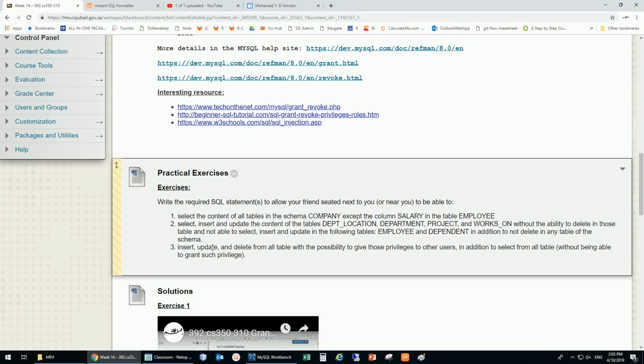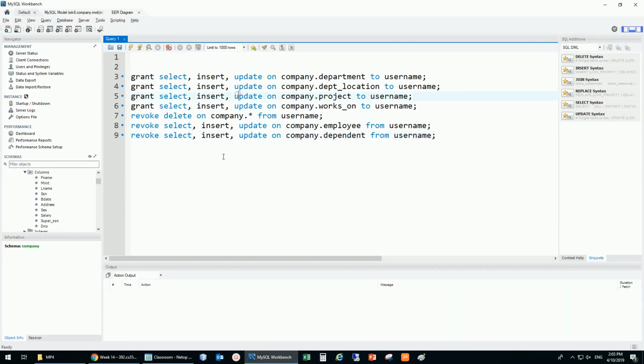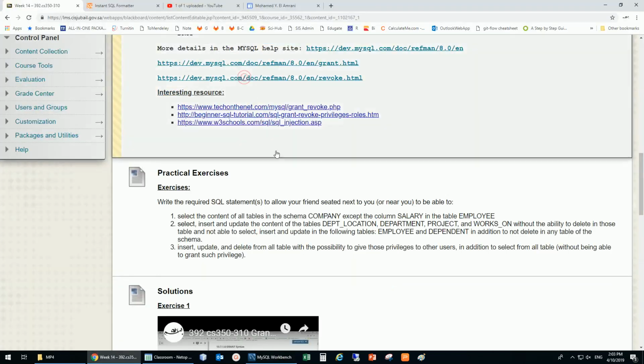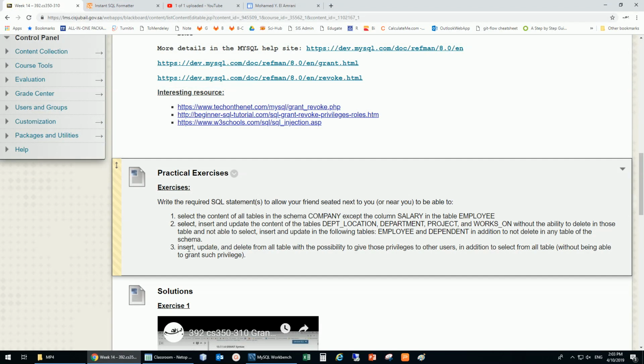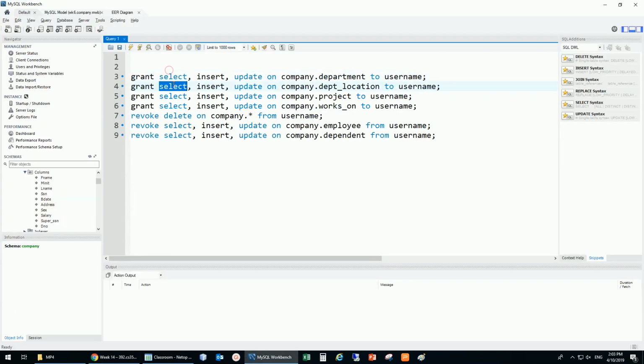So insert, update and delete, we want to give that into all tables. So actually we can just do some kind of star. Select, insert and was it update or delete? Insert, update, delete. So there's no select. Insert, update, delete on company dot star.